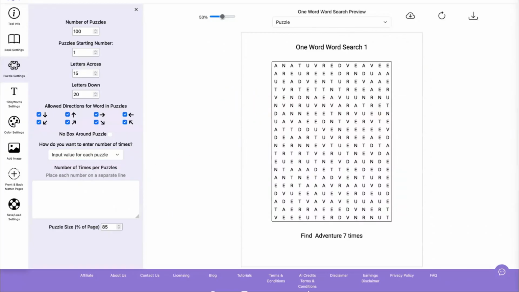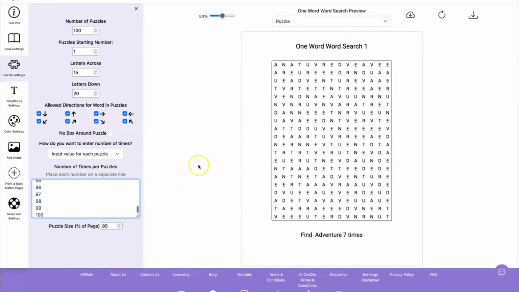So you're going to need to have the numbers 1 to 100, which is really easy to do in any spreadsheet. You just put the number 1 and then the next cell, say +1, and then just go all the way down to 100. So I have all of those numbers.